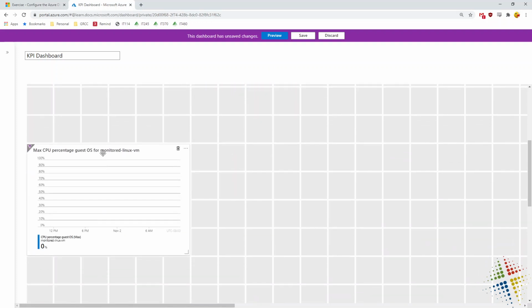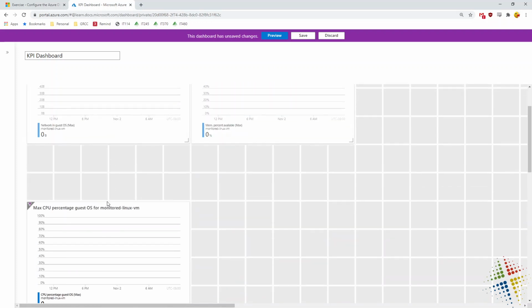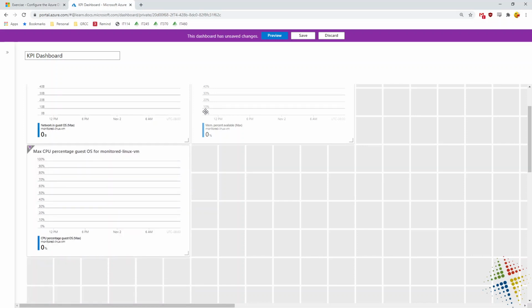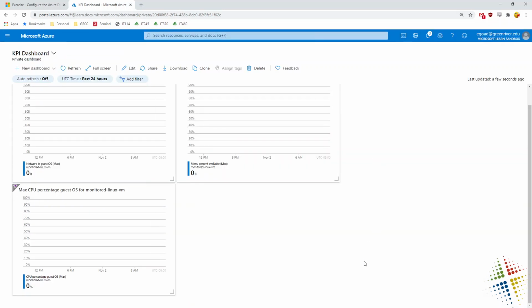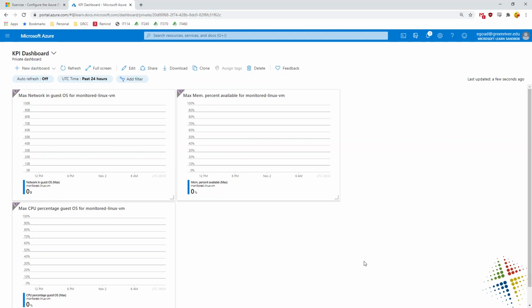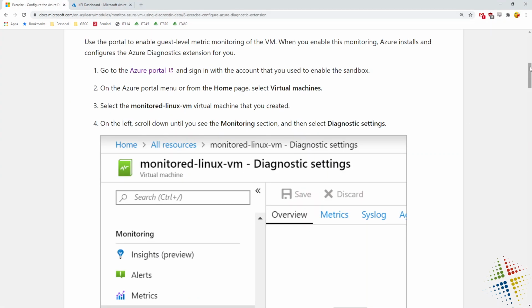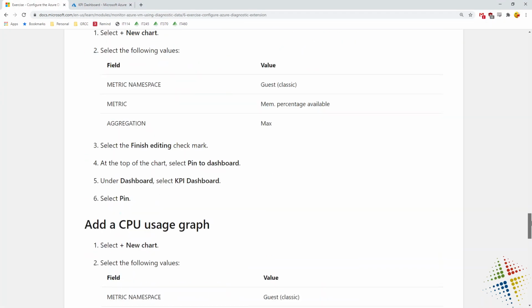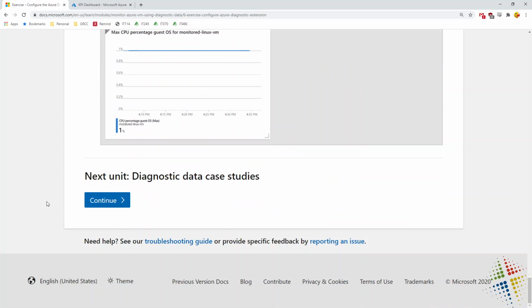There we go. And save. As the agent starts reporting data, the information will start appearing in these graphs. Awesome. That's everything that we just wanted. And that information will start showing up shortly.